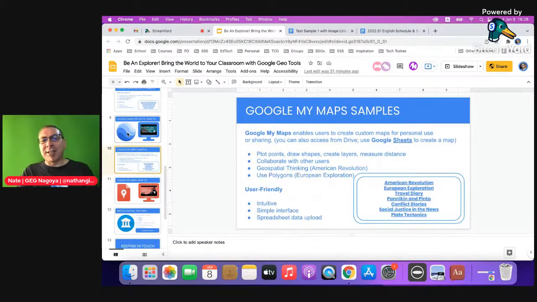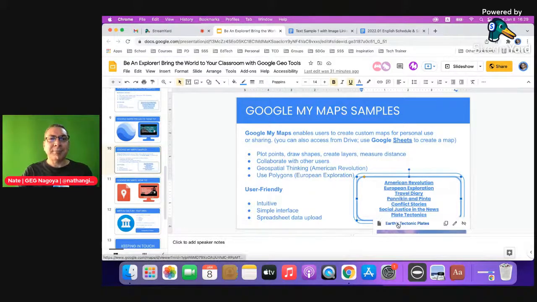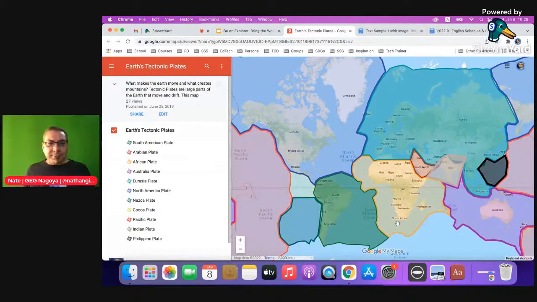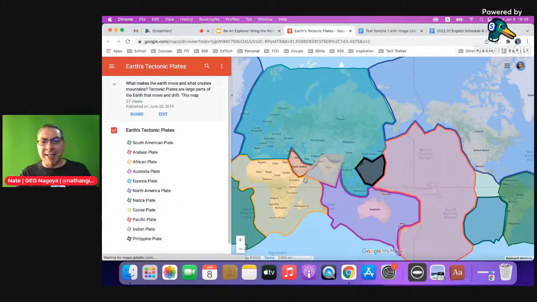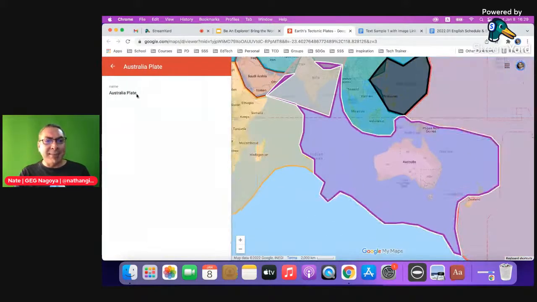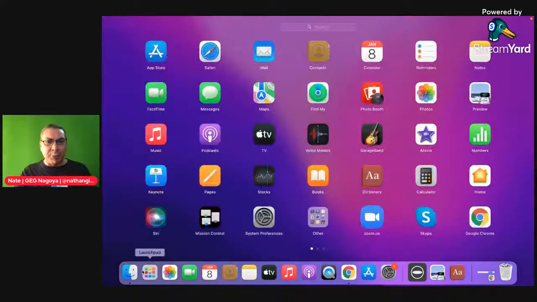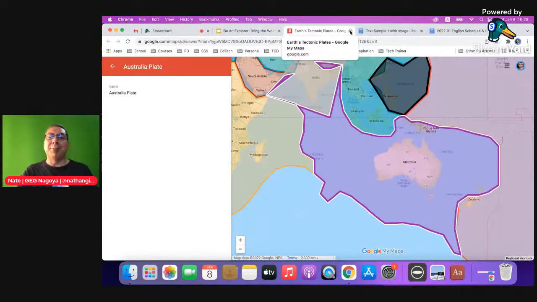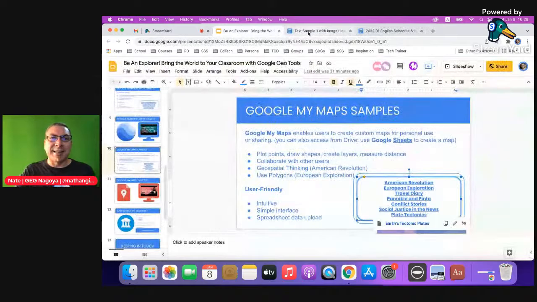I want to show you a few things here with Google My Maps, just a few things that you can do that you may not think about. First one is plate tectonics, in that you can create these polygons. This was actually made by a grade 7 student of mine ages ago, and I made a copy of it. And if you click, you can actually add more information here if you want. Details you can have pop up and talk about details about what this specific plate is all about. I've kept it blank, but I think it's kind of cool.